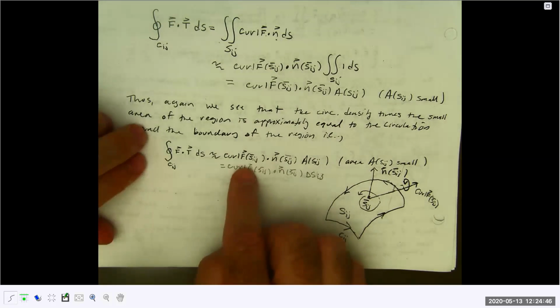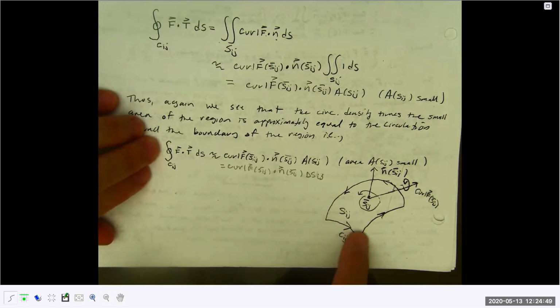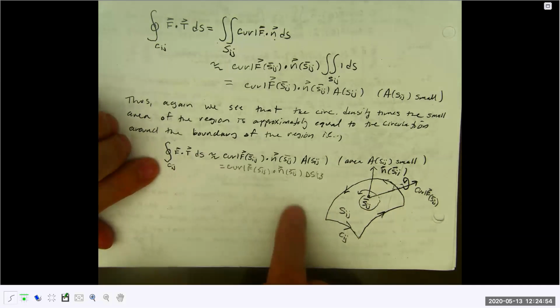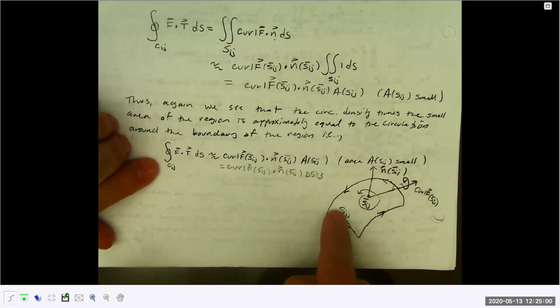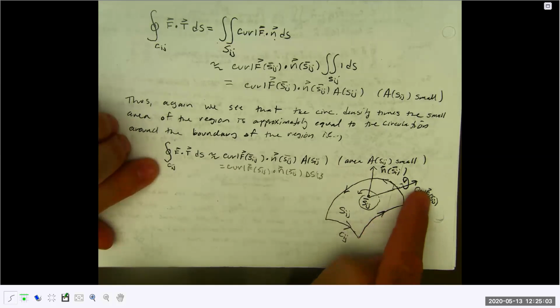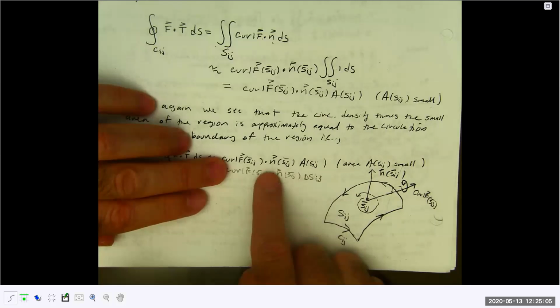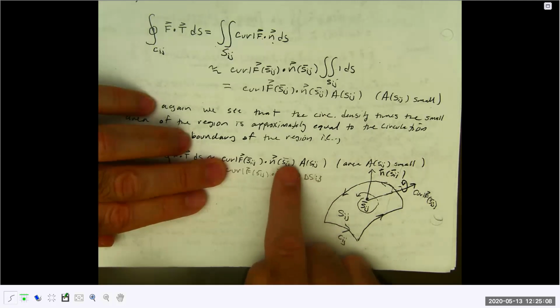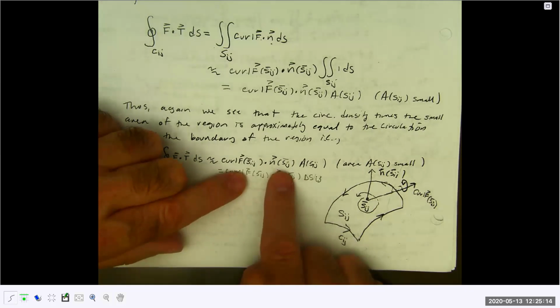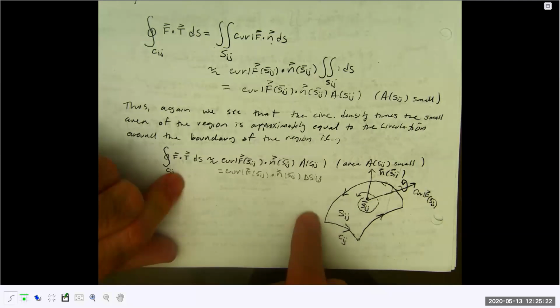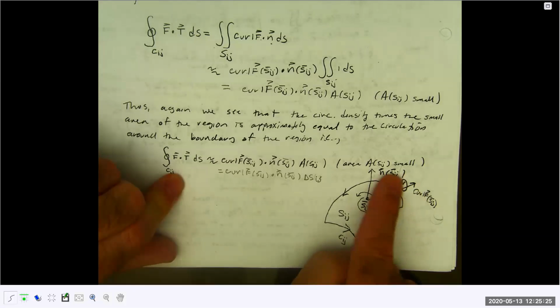So what this means is that if we have a small region like this, whether it's a circle or some other rectangle or some other patch, then the circulation around the boundary, maybe the tendency for fluid particles to flow around the boundary, is approximately equal to the curl dotted with the normal times the area of the patch. And so that's why we think of the curl dotted with the normal as the circulation density. If we multiply the circulation density times area, it gives you approximately the circulation around the boundary curve.